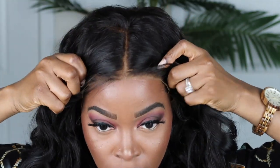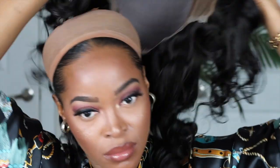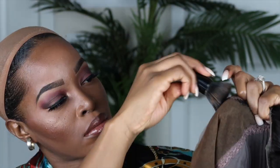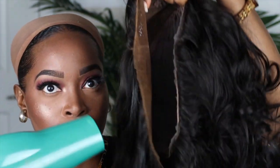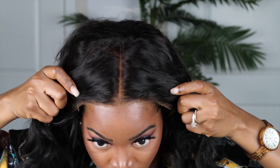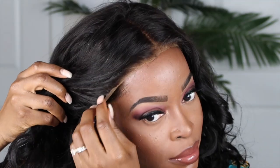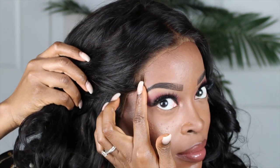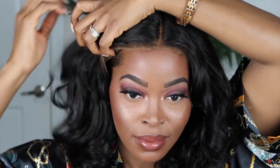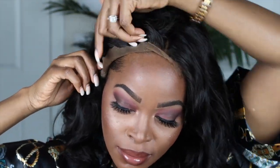Now we're just going to try it on and see how it fits on my low hairline. What I noticed right away is that the front perimeter was still a little too light, so I'm going to use a different color on the front - not where the scalp area is - just around the front perimeter. I'm using Finest Mocha, just spraying it about an inch or so in the front and then stippling it in with my foundation brush, blow drying it, and then proceeding to put the unit back on. It matched so much better! You don't necessarily have to use another color in the front - you can use your foundation color - but that's just what I decided to do.